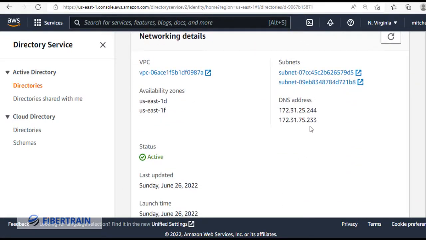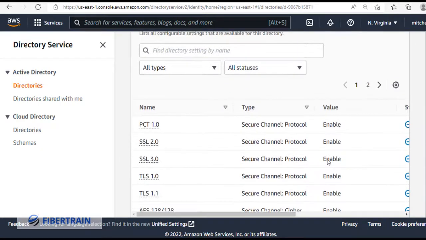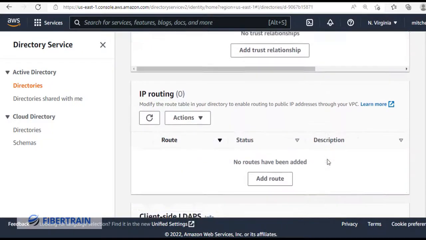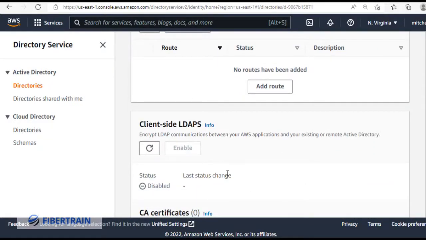And we also made sure that we changed the DNS to this. Okay, so I think that's what we need. So let's get back to that server and see if it has been joined fully.